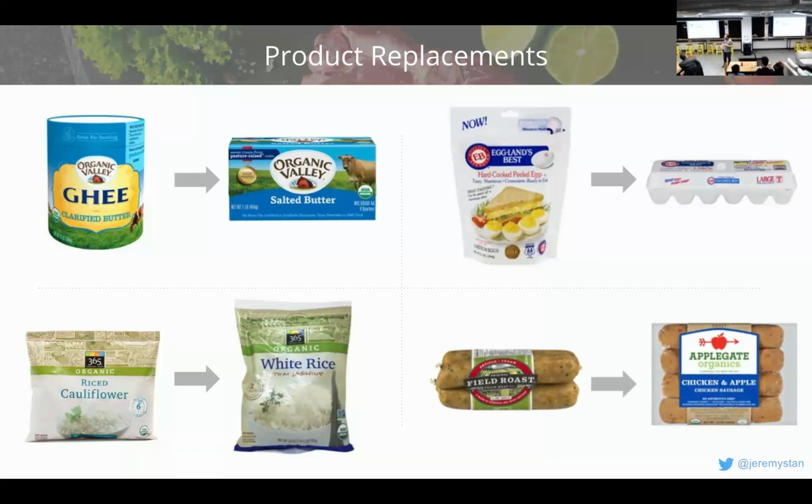Or my final favorite one is the customer orders the Field Roast, which is a vegan brand of sausages. And we say, okay, well, we'll just give you regular sausage, right? It's just both sausage. So you can imagine this is a pretty important problem where customers really care about these replacements. And it's very nuanced, right? It's a function of the type of product, the circumstance. You want to use the image, but you're going to want to use the text, the nutritional data, many different components.